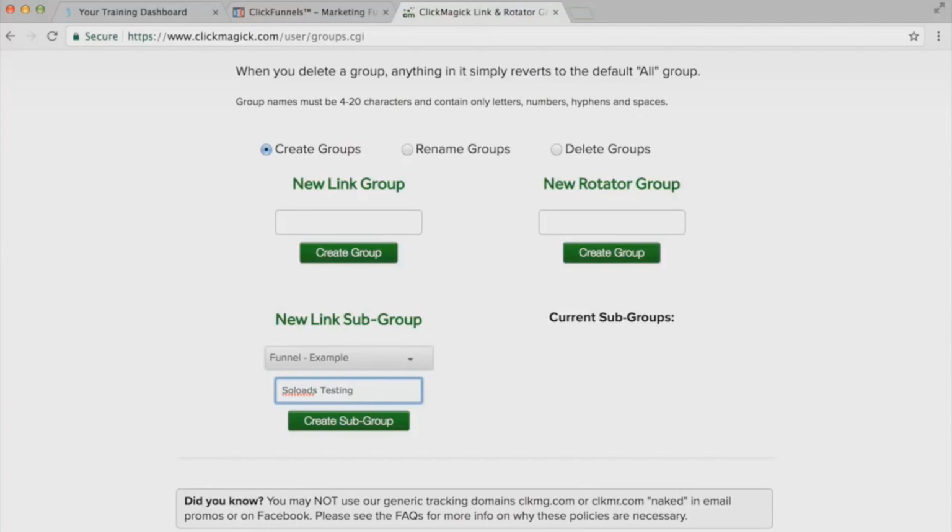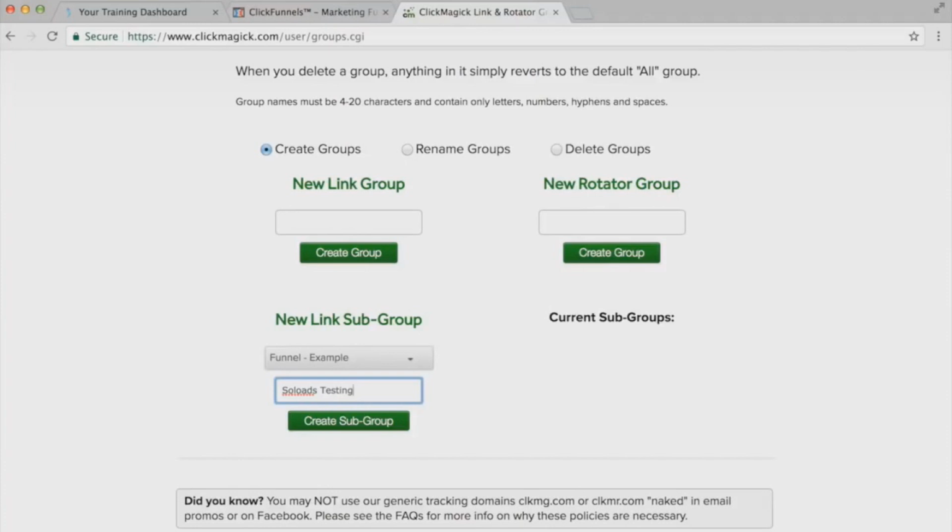So for each solo ad vendor that we test out, the way we're going to test out each new solo ad provider by doing the 100-click test is by creating a new tracking link and giving that tracking link to the actual solo ad provider. So let's just say I'm trying out Max's solo ad service, buy 100 clicks from him, then I'll give him my special tracking link, and that tracking link will give me the results.